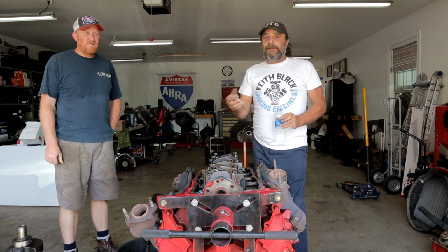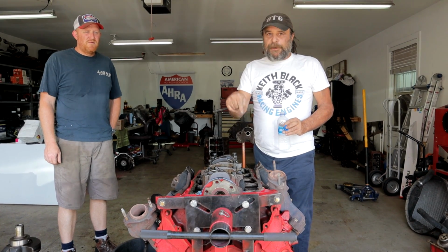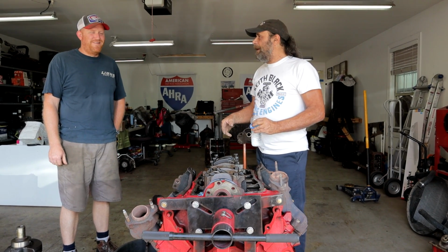Nothing wrong with Pontiacs, nothing wrong with Oldsmobiles, but I'm telling you, bang for the buck, the Buick is the way to go. Bang for the buck, Buick.